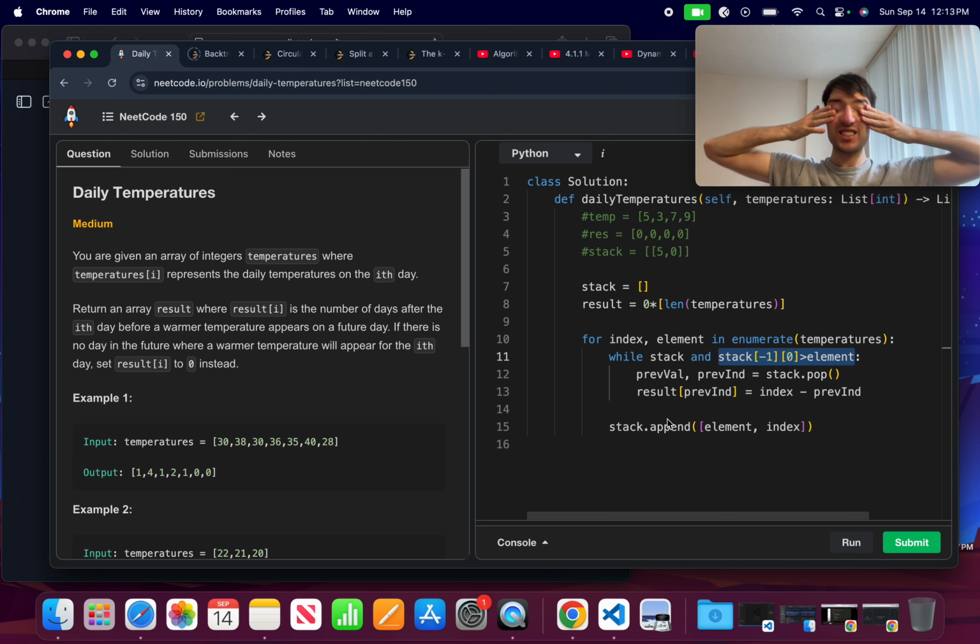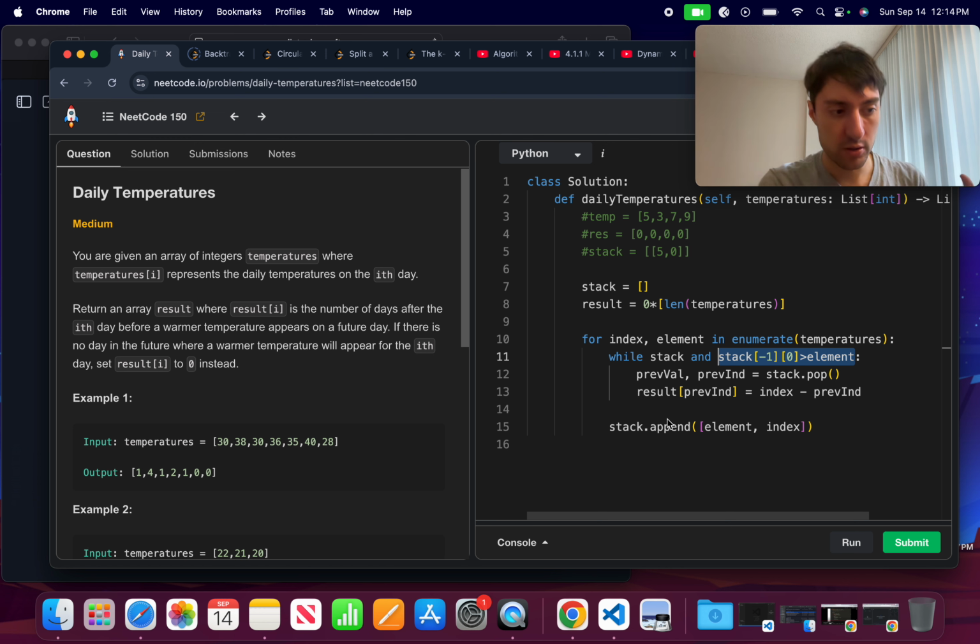So the stack represents the previous value. And I only want to update when the previous value is found to be bigger, right?